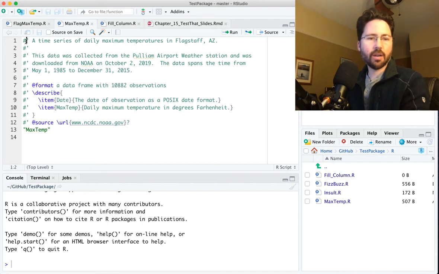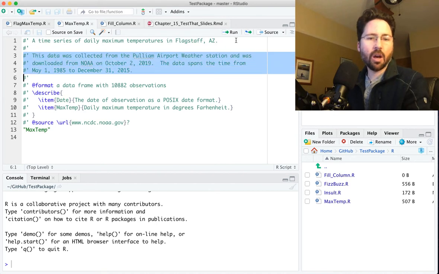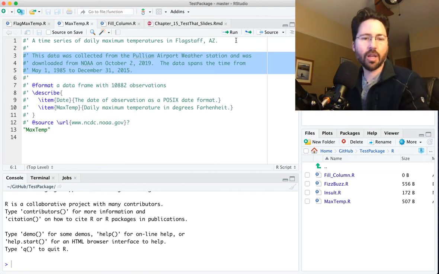And so I've got a short little description of this data set: it's a time series of daily maximum temperatures in Flagstaff, Arizona. And then I've got a longer paragraph that describes the fact that this is coming from the Pulliam Airport weather station and was downloaded from NOAA on the date that I downloaded it. And then some other information, particularly that it spans the time between 1985 and 2015.